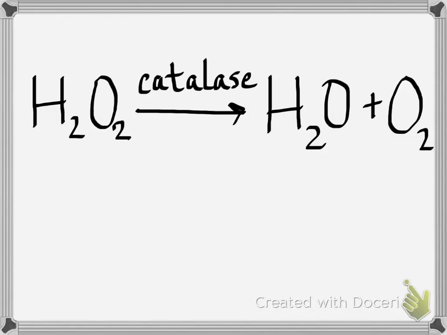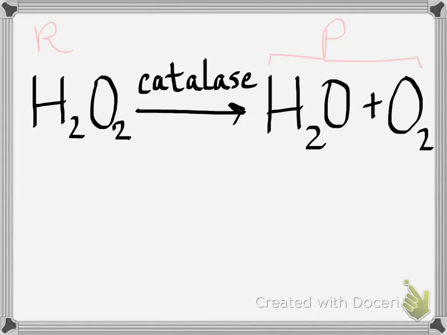So using the letter R, where should I put the letter R on this? On the left side, that's right. And in case you don't remember, this H2O2 is hydrogen peroxide. Hydrogen peroxide. And so hydrogen peroxide is the reactant. Okay, now we need the products. Where should we put the letter P for products? On the right side. And notice our products are both water and oxygen. These are our products. So both of these are our products.